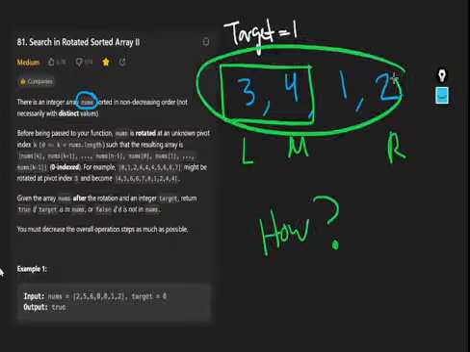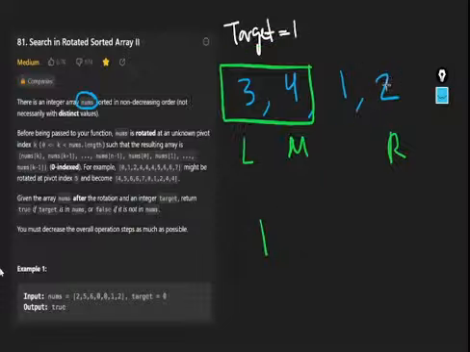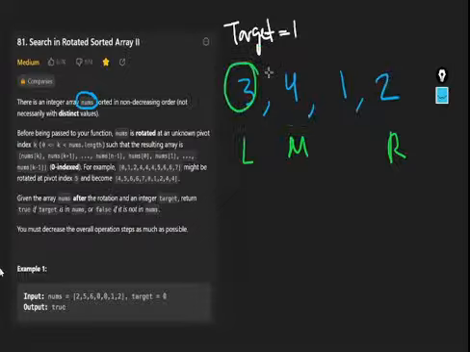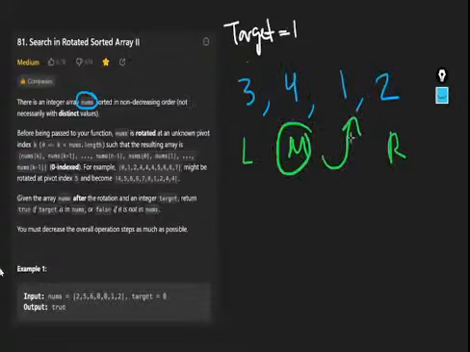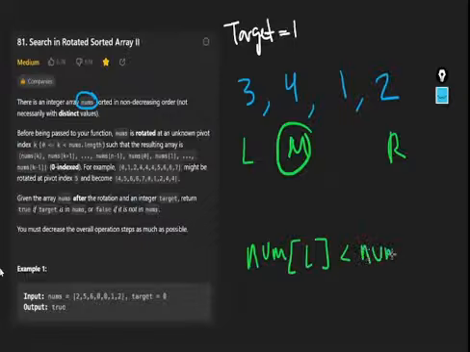Now, in this case, we are clearly in the left sorted portion, but how would we know that? By looking at every element, it's pretty obvious, but how can we know that algorithmically, and how can we do it efficiently? Well, think about it. The left value is always going to be less than the middle value if we're in the left portion. Now, if our middle pointer was over here, that would not be the case. 3 is not less than 1. So that's the way we know it. It's very easy. All we do is check is nums at left index less than nums at middle index.